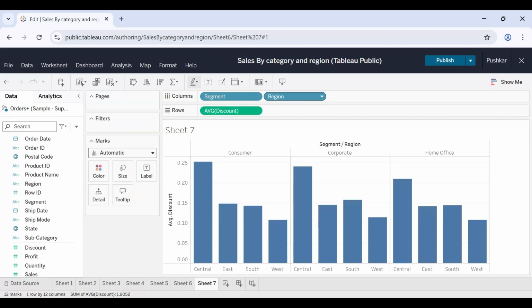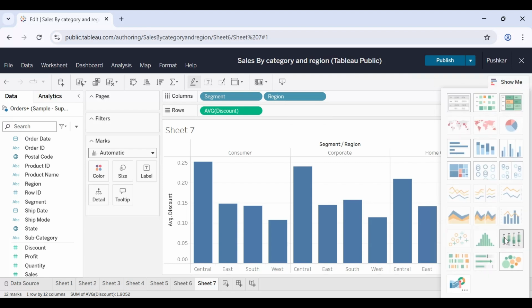So now our view has the segment spread across the top, and within each segment, regions are listed along the bottom. With that structure ready, I will open the Show Me panel on the right and select the box and whisker plot.